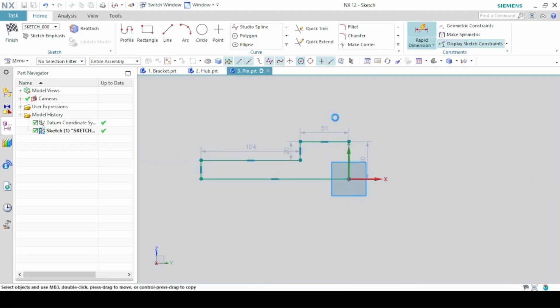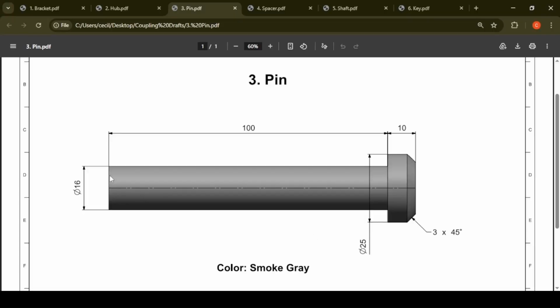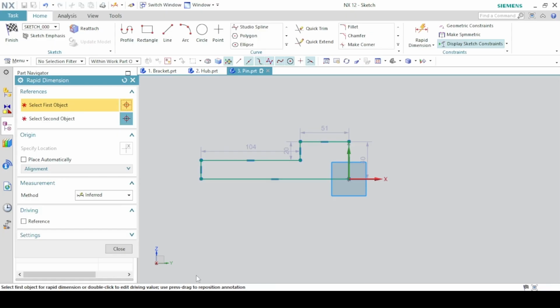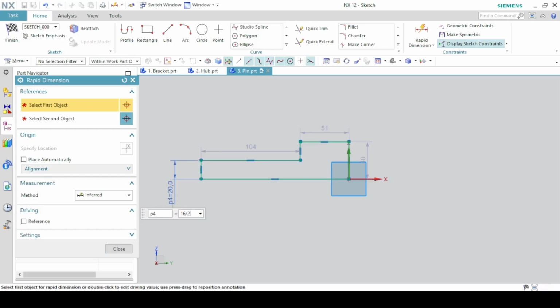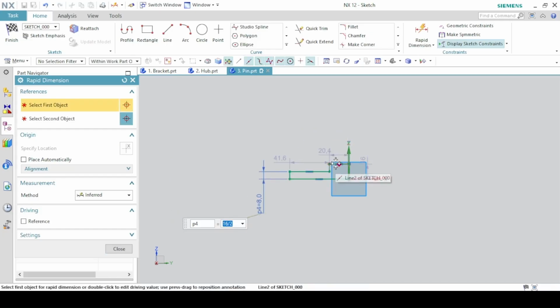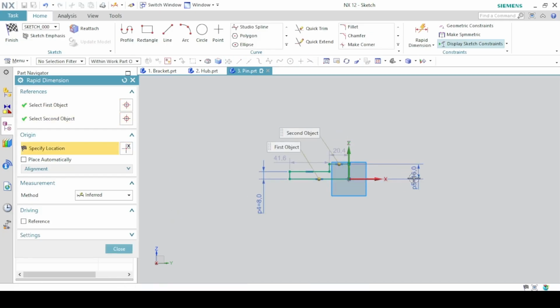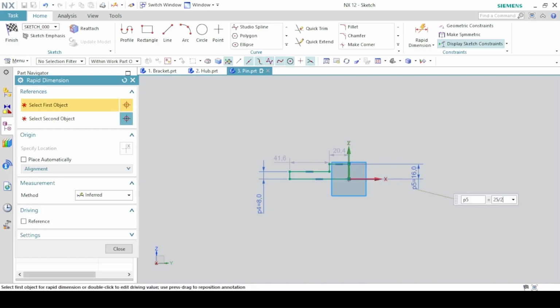Now let's dimension. This full diameter is 16 millimeters and this is 25. Since we sketched half, we divide them by 2. So from this line to this line, 16 divided by 2. From this line to this line, 25 divided by 2.